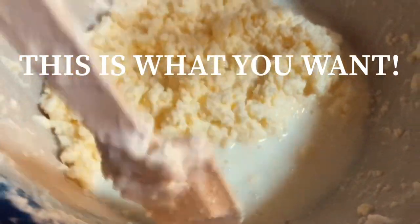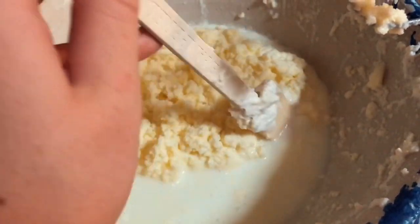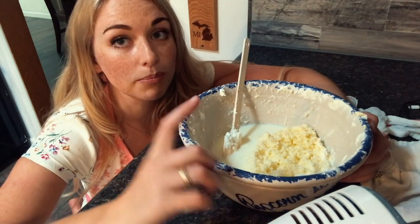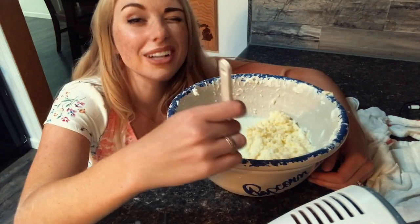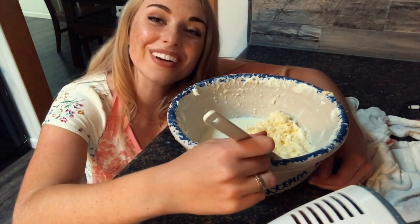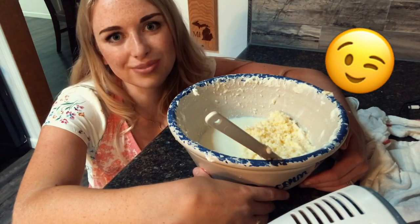I might go just a little bit longer, but then we're going to strain the butter. And this actually is buttermilk. My husband and I like to have brunch after church, so I think I'm gonna use the buttermilk to make some buttermilk pancakes. So I would recommend refrigerating your homemade butter for sure. But as you can also see, I am just a home cook. I am not a professional, so if I can do this, so can you.